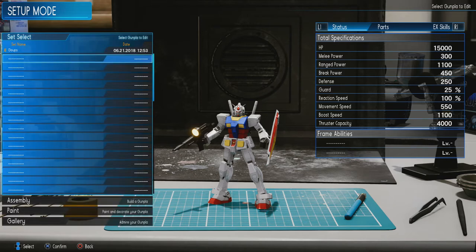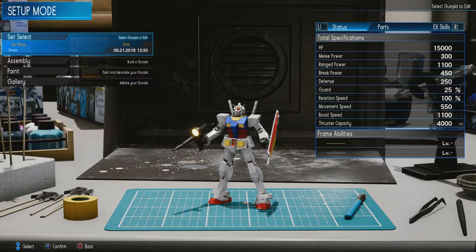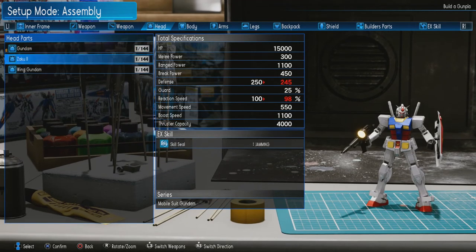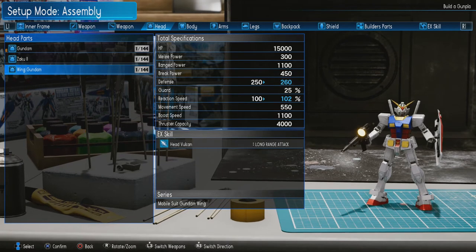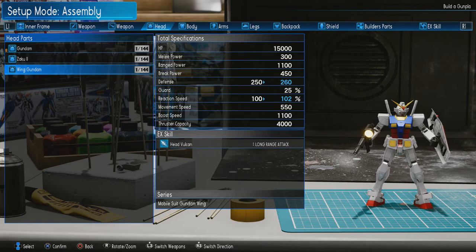Alright, let's select a new one, shall we? No, I want a new one. I've just saved it 3 times. Assembly, build a Gunpla. Okay. So that's that. Frame? You want a Zaku head? Or a Wing Gundam? We have the Wing Gundam head, cool. Wing Gundam head is apparently better. It's got a head Vulcan, I guess.